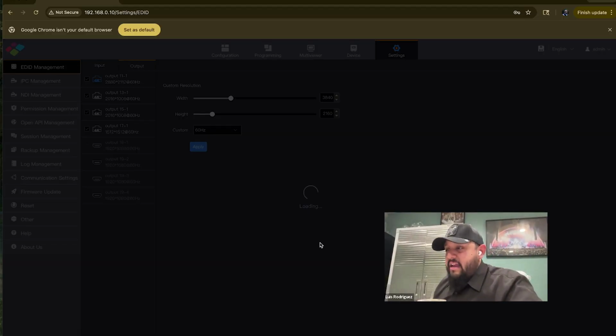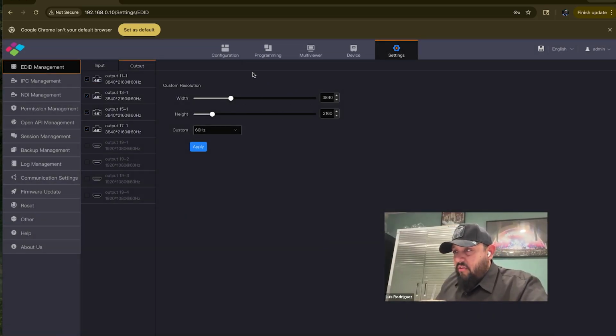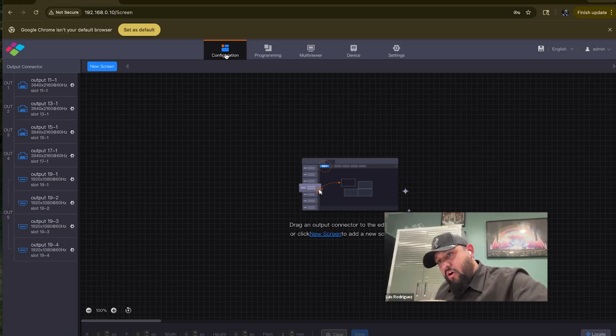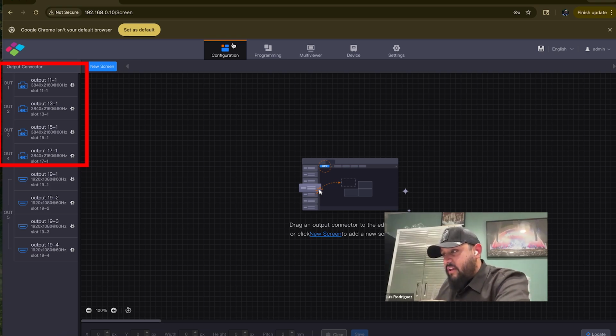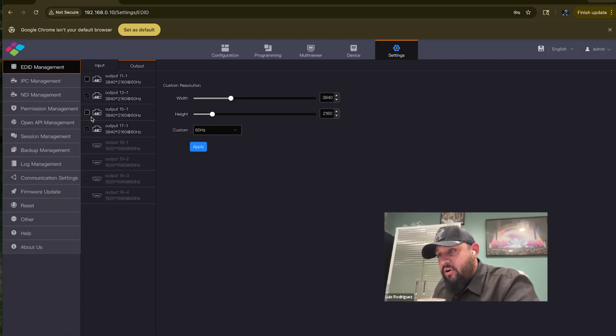Because I'm defining my canvases, yeah? Right now. So now what happens is this, check this out. When I go to configuration, which is this page here, are all those same exact outputs that I just configured in settings. Okay. Now to show you the difference, on my first output card, instead of 3840 by 2160, I'm going to make it 1000 by 1000.